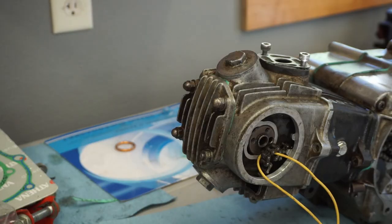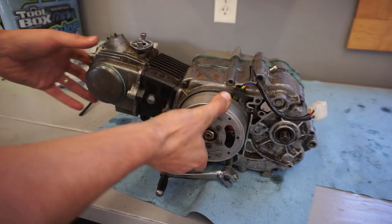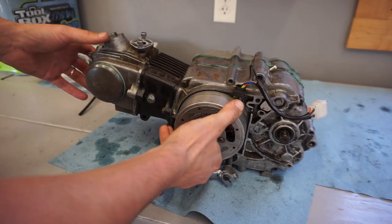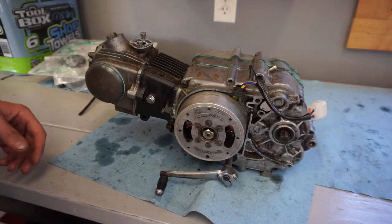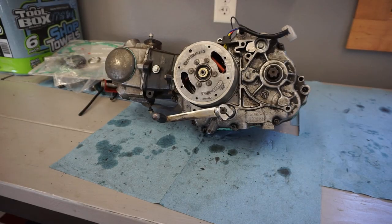We'll have to get the torque specs for those, but it's coming along. All right, the engine is done. We've got the valves to spec, torqued it down. Everything is good to go. Does shift. All right, let's install this back into the bike.